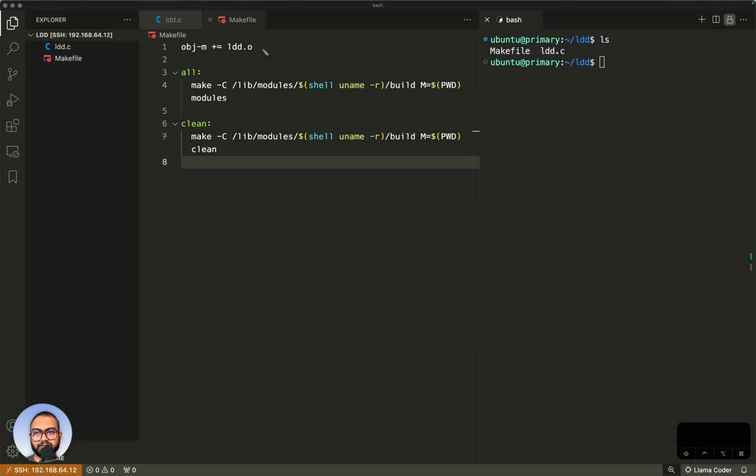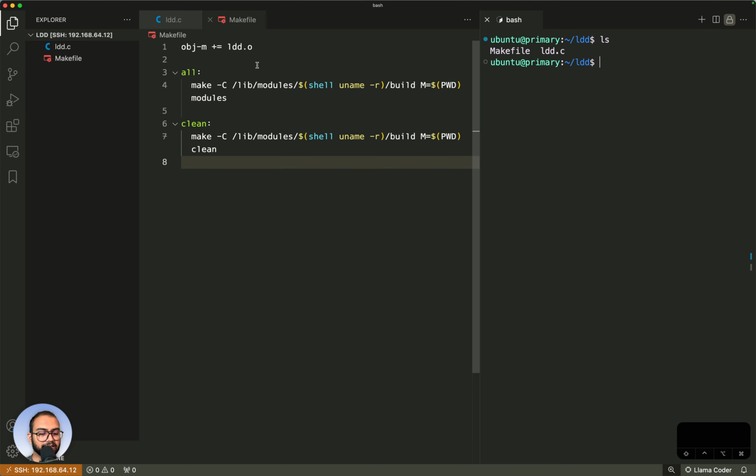So that is the idea of make then. And what you see here at this point is essentially just a variable, right? So this right here, objm plus equals, essentially means amend. So objm will already have many things, and then we are saying, hey, add ldd.o at the end of it, right?